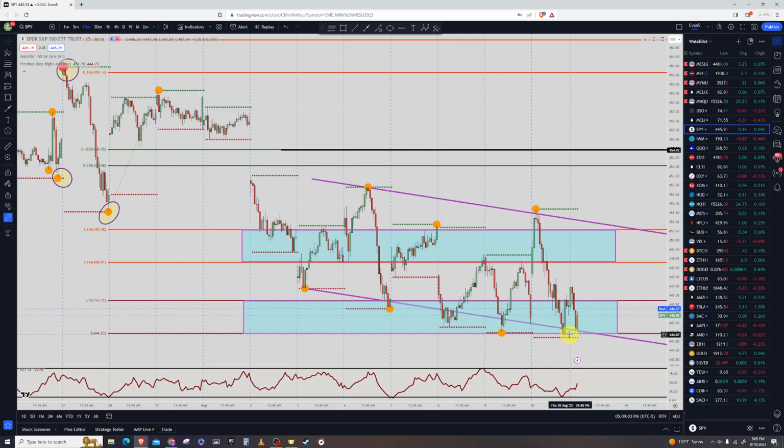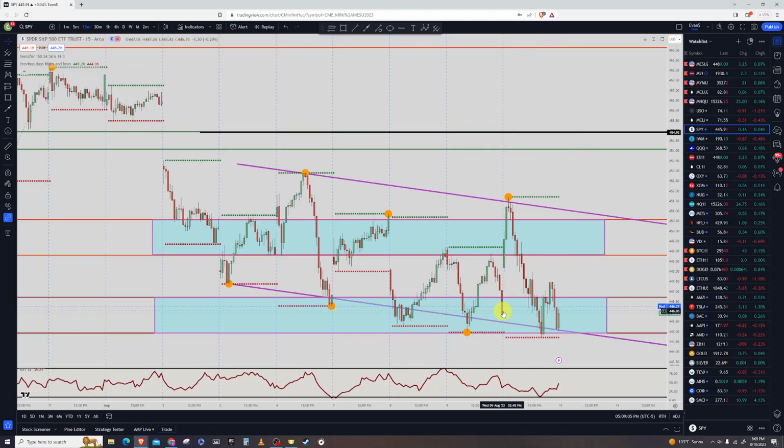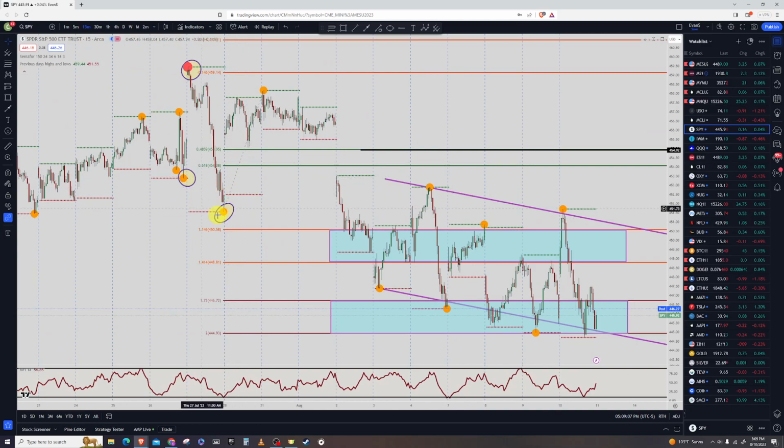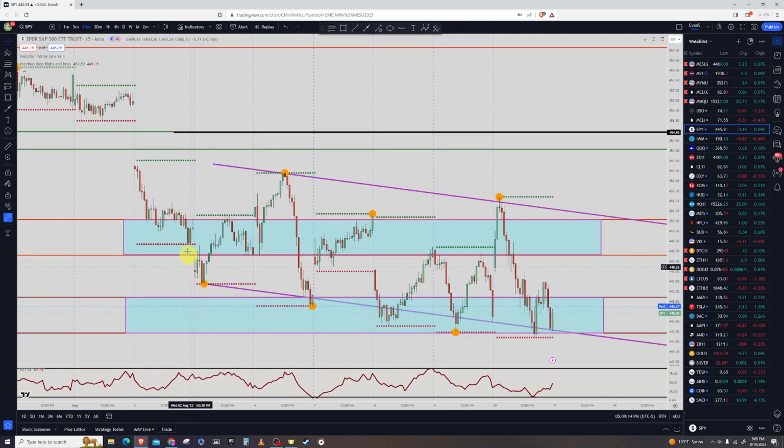But it is what it is, and that's just why I try to look for setups that work, and as soon as I find one that doesn't work, scrap it and start looking for the next one. But basically, we're looking at these two areas. This has been kind of the support area, and this was initially support, kind of turned to resistance.